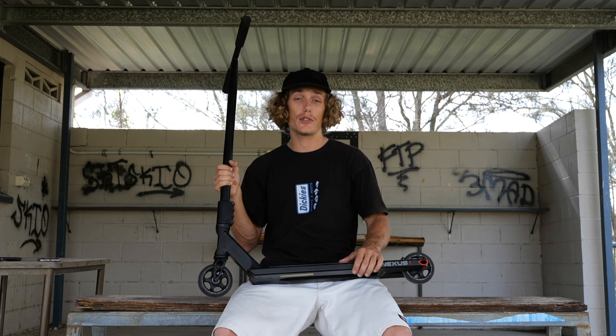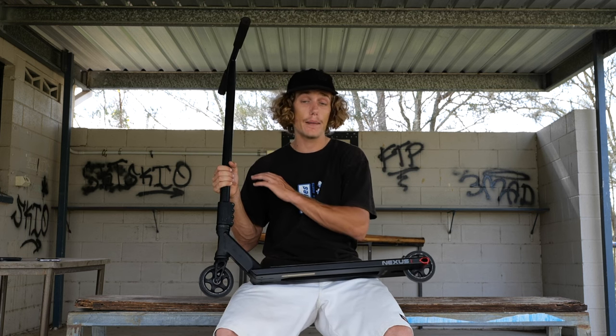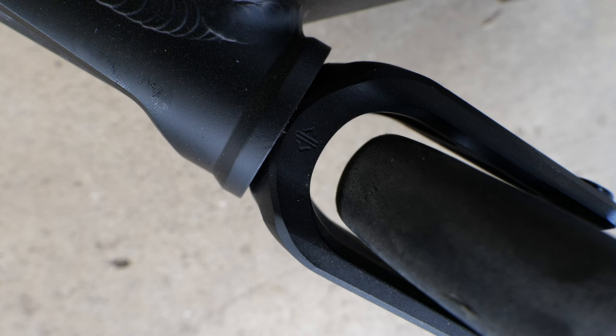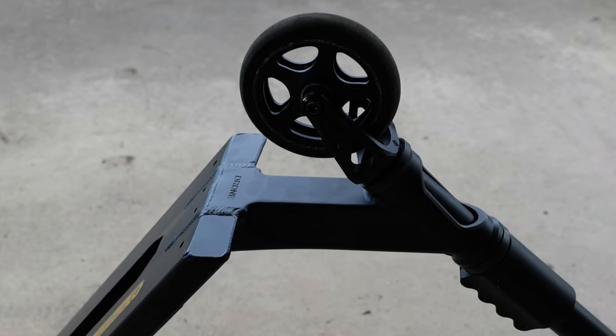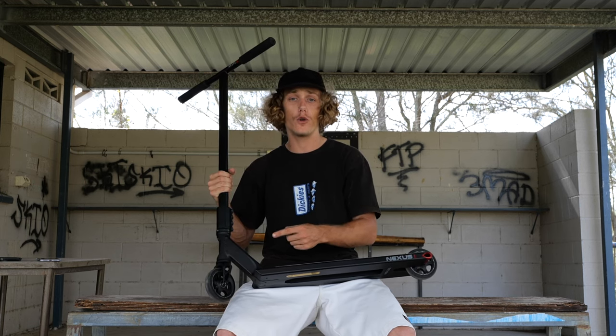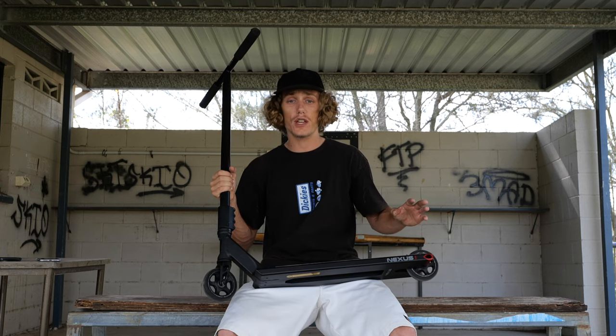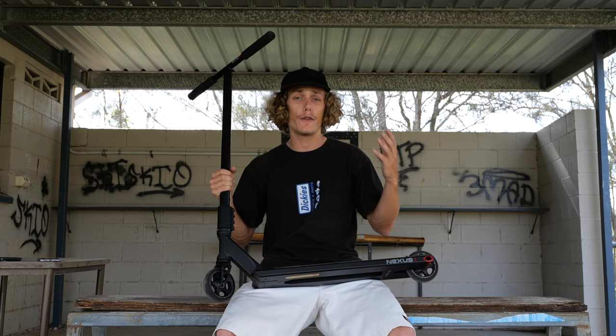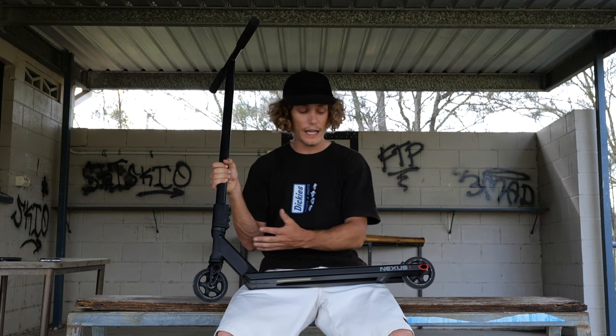The fork I'm currently riding is the Drone Majesty 4 fork in black — absolutely beautiful. This is the fork that fits all wheel sizes. They have two types: a slimmer, lighter version that fits 24mm wide wheels, and then this one, the Majesty 4, which fits any wheel size on the market. I can't even notice the weight difference. I'm only riding 24mm wide wheels but I wanted to try out another version of their forks, and this one is performing absolutely amazingly.